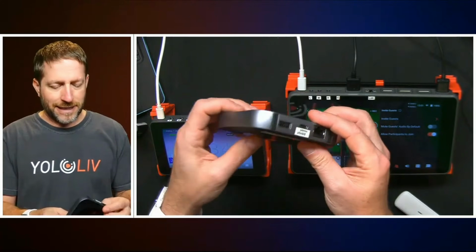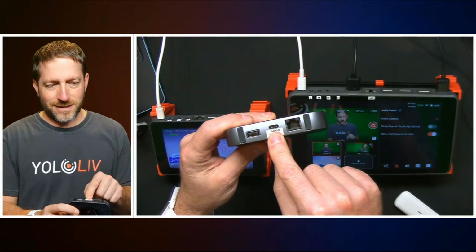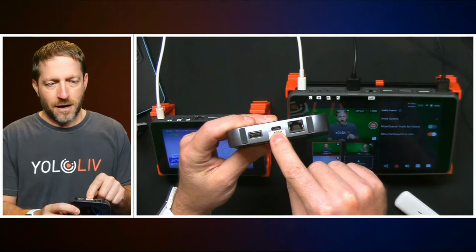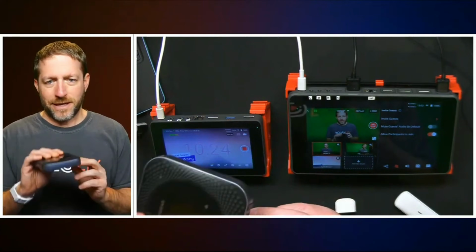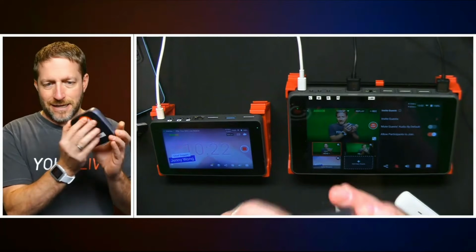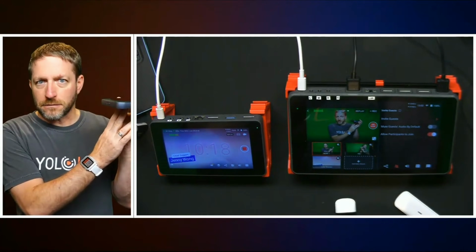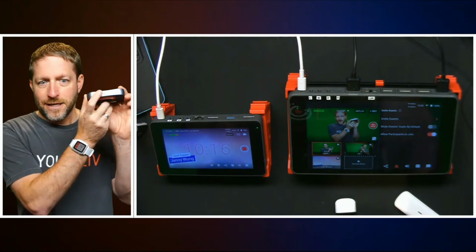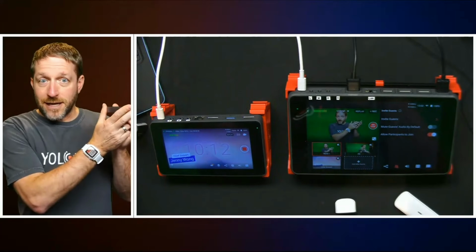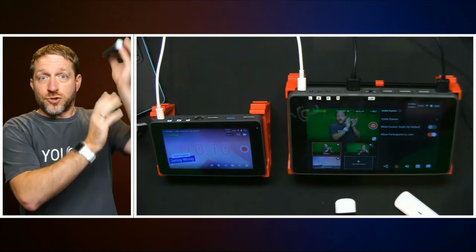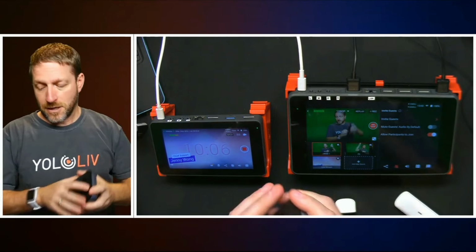It's got a battery in it, but the key thing is it's got an Ethernet port. You could use USB-C for data out, but it has the Ethernet port, and what that means is I can put this on a stand. That's why I've got a little magnet on the bottom. I put this on a stand outside the building that I'm working in, and then I run Ethernet all the way into me. So now this is outside, away from all the people, or maybe it's super high up in the air, making sure it's got a clearer, stronger signal to the tower.